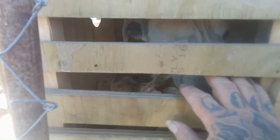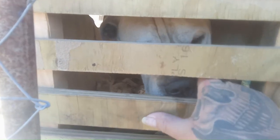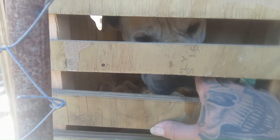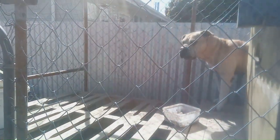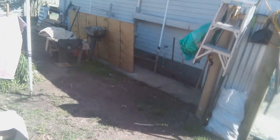Windy. Good boy. Good boy. And I love you too. Good boy. Yep. So we open up the gate now.